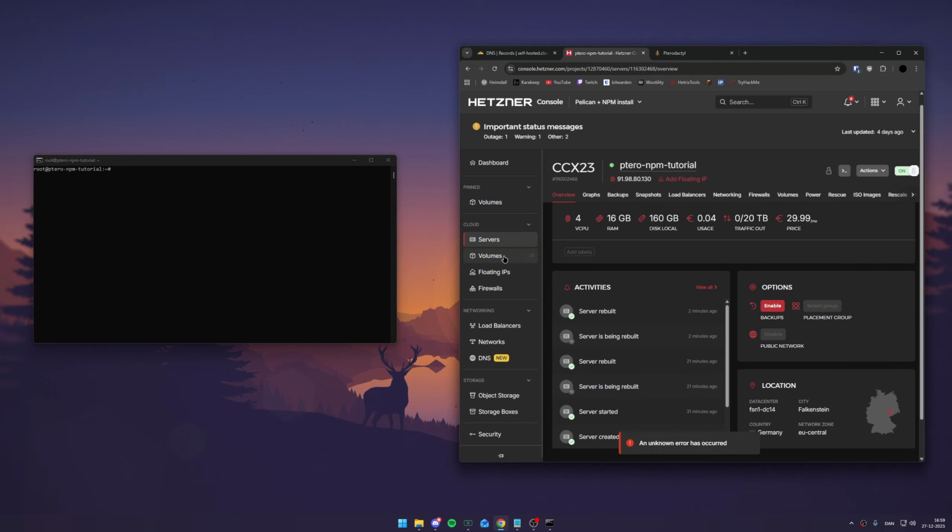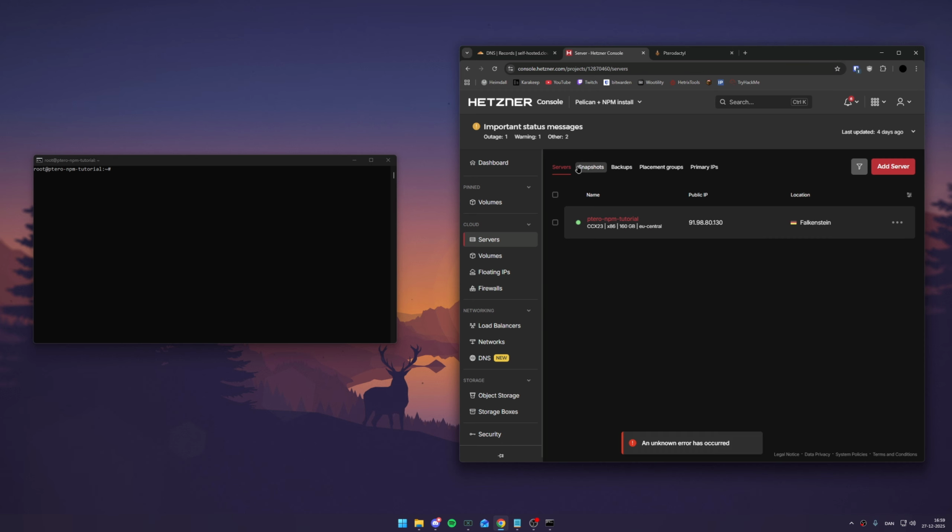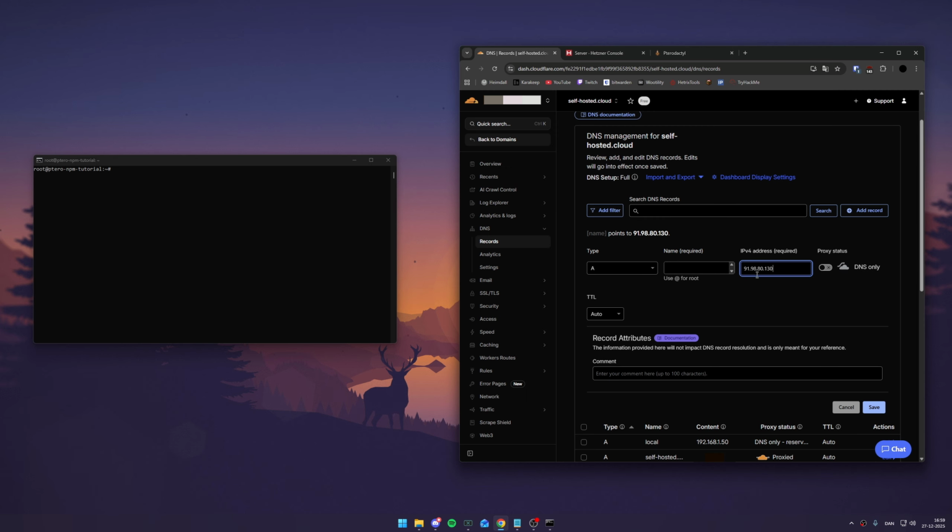First, let's start by creating DNS records for the panel and wings. Go to your DNS provider and create 2 records pointing to your machine's public IP address. One for the panel and one for wings. Make a note of them, you'll need them later.